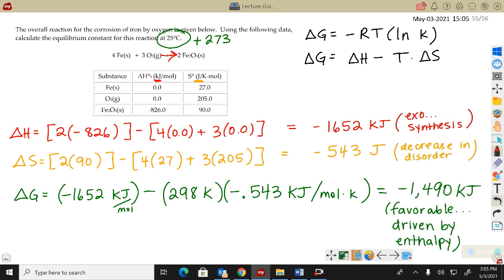Is there anything you can do to turn that rust back into shiny iron? Not really. It is so far forward that this reaction goes to completion. Iron reacts with oxygen to form rust. End of story. Done deal. Reaction is done. Rust then does not, in nature, have a tendency to go back and form iron and oxygen. This is really just a one-sided reaction. The K value is huge.